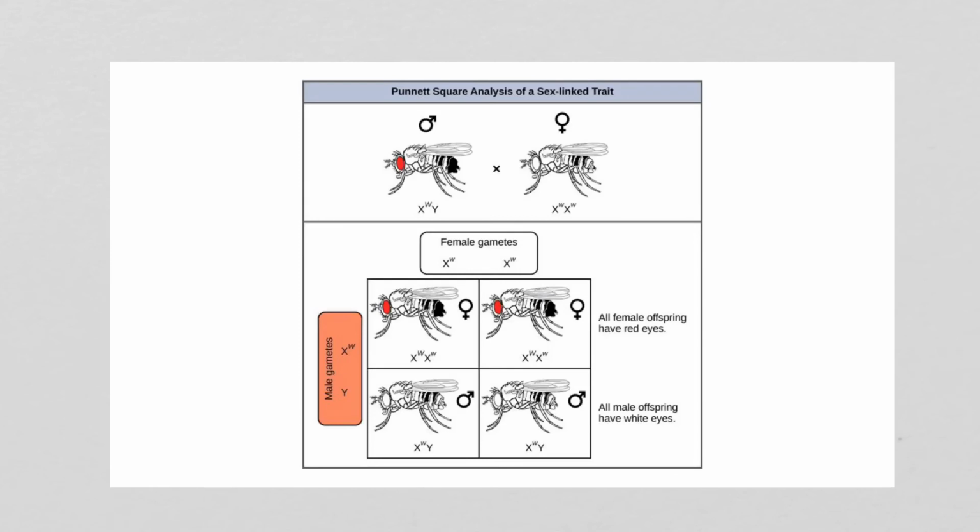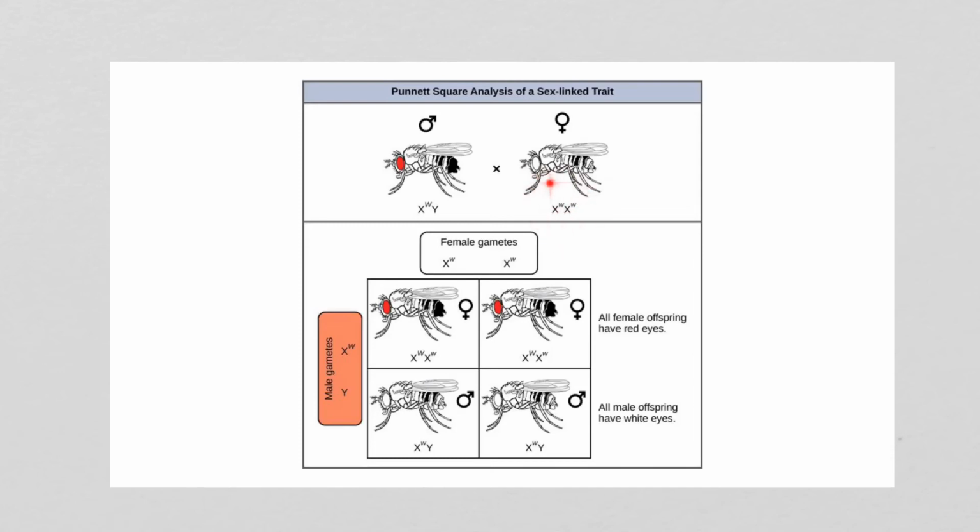But again, this was all found in fruit flies originally, and now we kind of extrapolate it to other organisms. But what we've seen is that here's an example of a sex-linked trait on a fruit fly. We have white-eyed, and so the white-eyed is expressed as a dominant here with a big W versus the lowercase for the recessive.